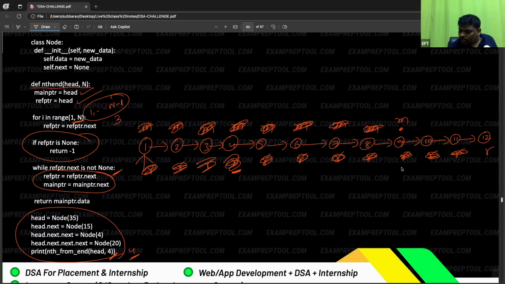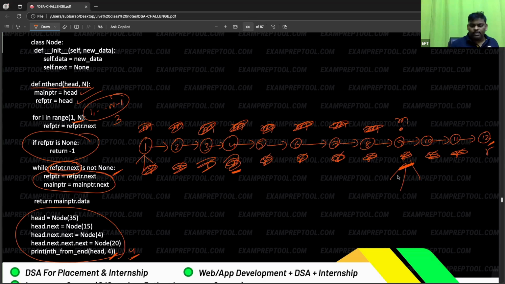So I think here you want this, you can stop. Right? You want this one. I think the correct one is this only. You can stop in the programming by making small changes. So here, see this one. While reference next, I have done the same thing. While reference next is not none; if reference next is none, stop it. Then you can return it. Like that. This is the second logic.